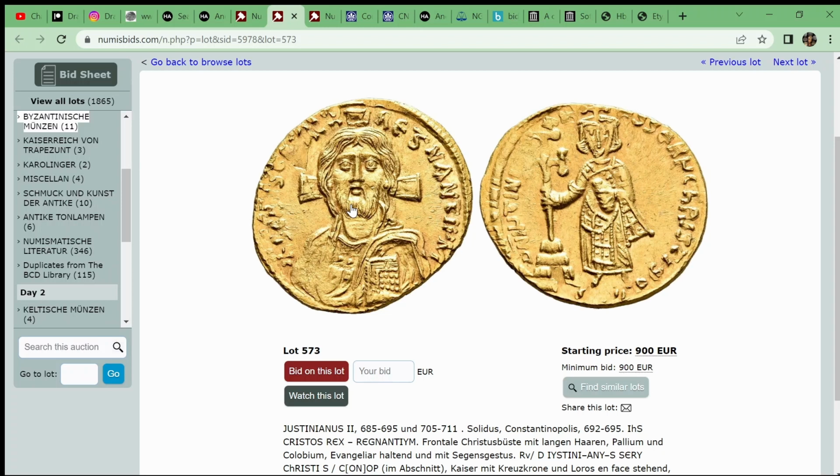Yeah, I think too, like you mentioned, that slabs almost encourage the idea to collect broadly and not narrowly. I feel like the people I see that collect the slabs tend to have sort of a holistic view of the industry, which I don't think is necessarily bad, but they tend to just collect at a surface level. I'm going to buy an Aurelian coin. I don't care what it is, what the reverse type is, where the mint is. I just want a coin of Aurelian. I want a coin of Marcus Aurelius. I want a coin of Nero. I want a coin of Augustus. They sort of collect superficially, and the slabs allow them to navigate those waters without knowing the types.